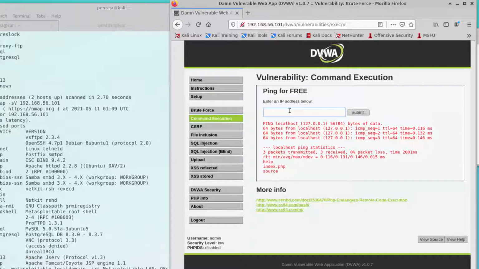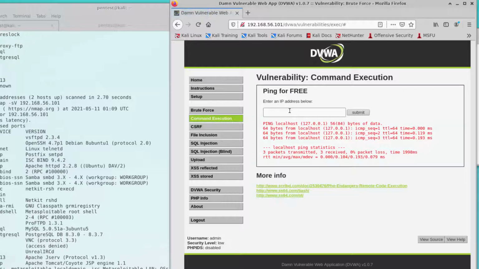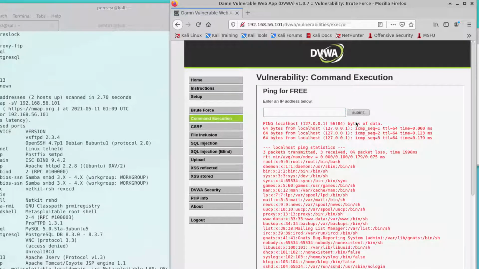Because the next thing we're going to do, remember how we took a look at the password file earlier? I'm going to ping localhost again, and I'm going to cat /etc/passwd. I'm going to see if I can look at that list of users on my system. And it looks like I have a typo. Localhost semicolon cat /etc, I have too many s's, passwd. Again, I did it. I have three s's. I don't know why I have so many s's. My name is Steven. I must really like the character S. There we go. Much better.